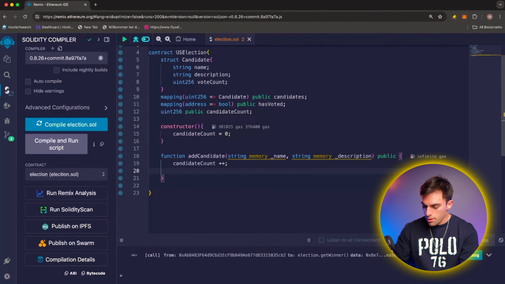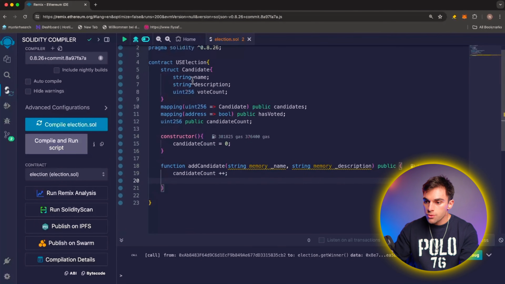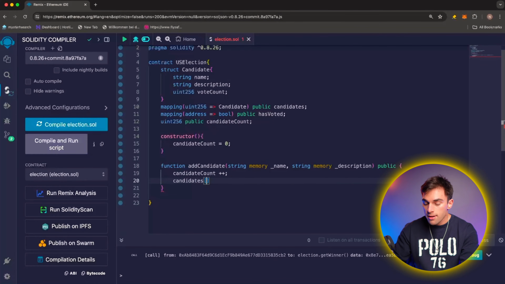All right. The next thing that we need to do is actually add the candidate to one of the candidate structures, right? So add them to the mapping which points to a candidate. So we'll say candidates, and then this candidate's ID will be the candidate count, because every single time we add a new candidate, we're incrementing the candidate count number, right? So this serves as a unique identifier.